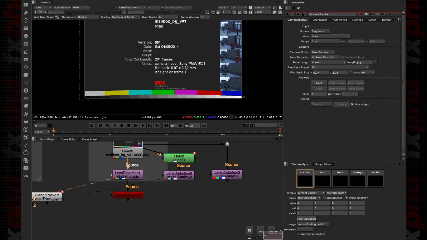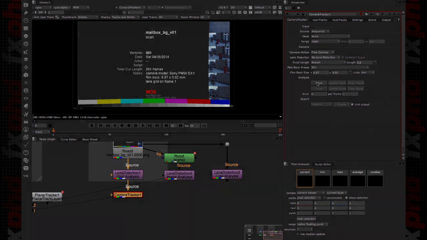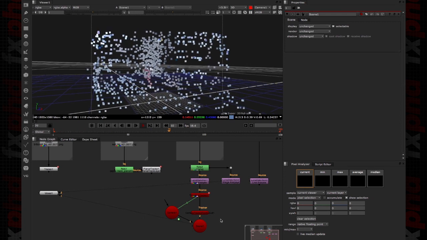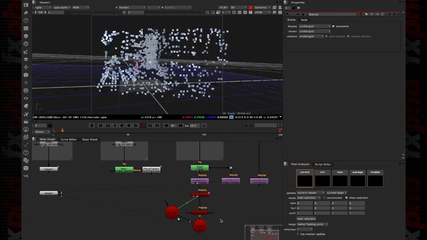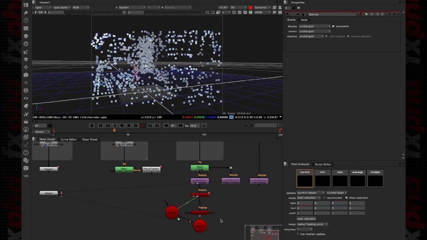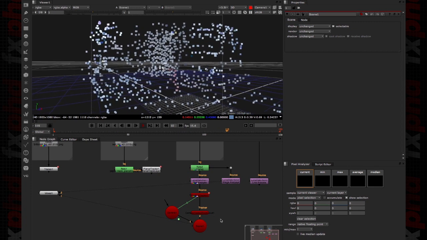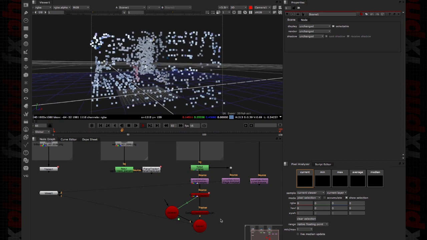So now we have everything we need to know to start the tracking process. So let's have a go with the tracking and let's see the result. So here you are, the result of the 3D tracking. As you can see, we get the perception of the volume and the 3D space. So in here, this is going to be really helpful to reconstruct part of the buildings or the floor or any other feature that is not moving inside this scene.